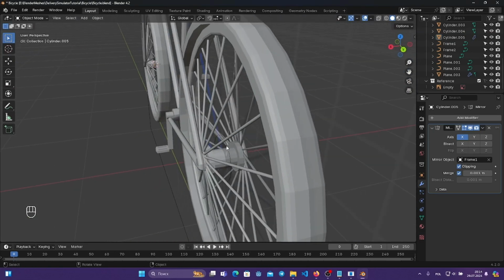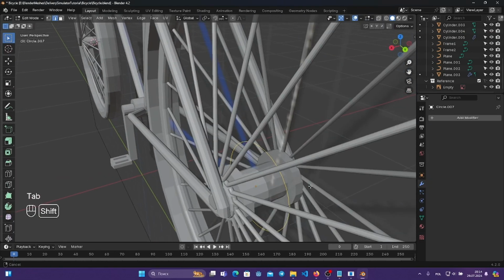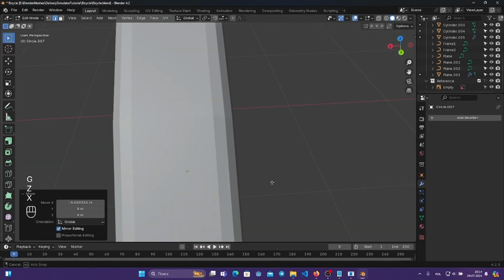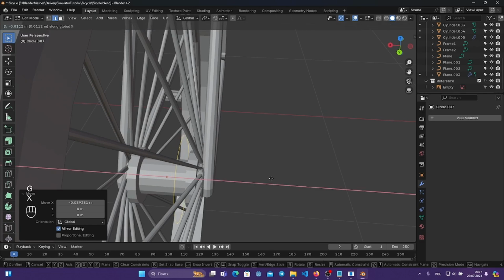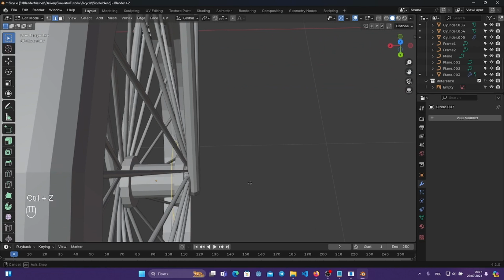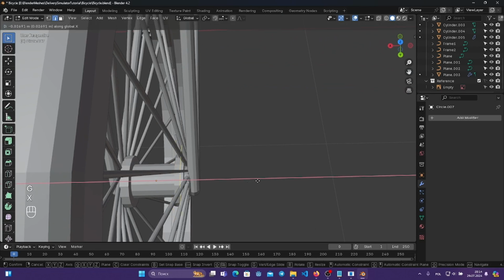Now let's go to that circle and move it a bit here. And move it here.